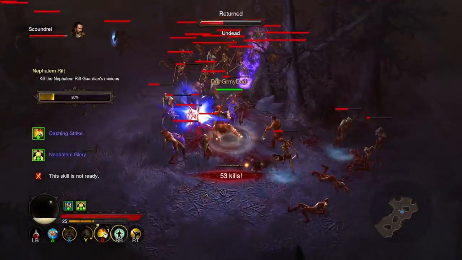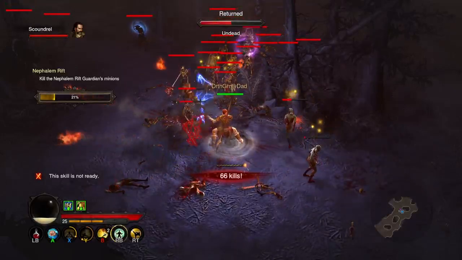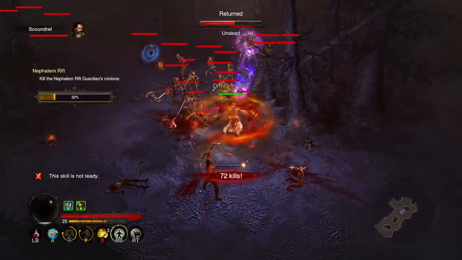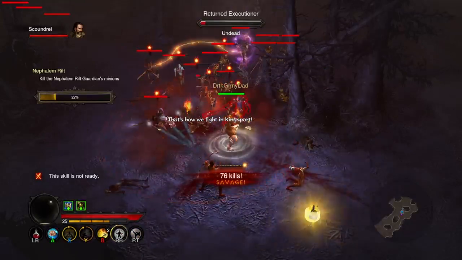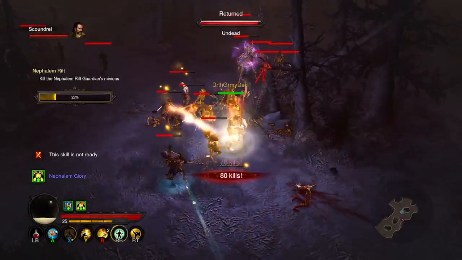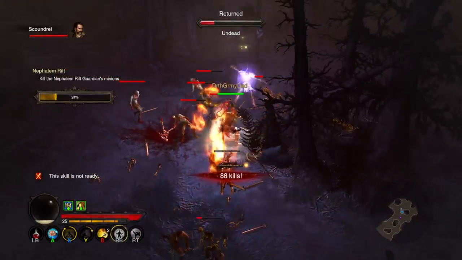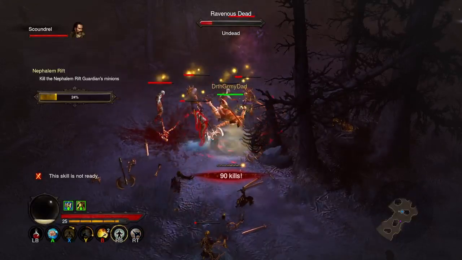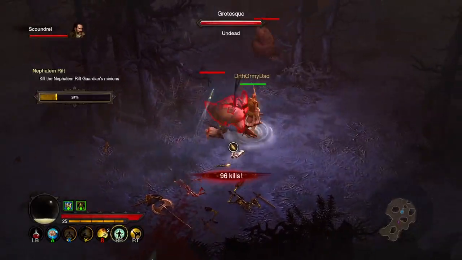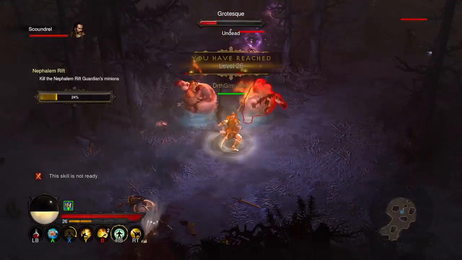Get that. There we go. We'll get a nice bonus here. We'll probably get this up close to 100. Just stand back here and let that guy keep making little baddies for us to kill. There are some reusable parts. 96 kills, that was a good one.